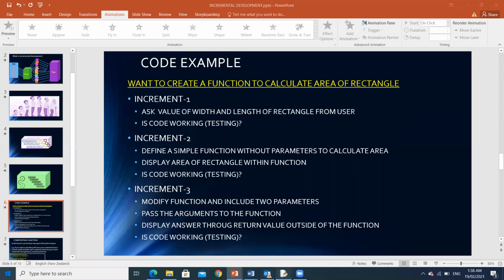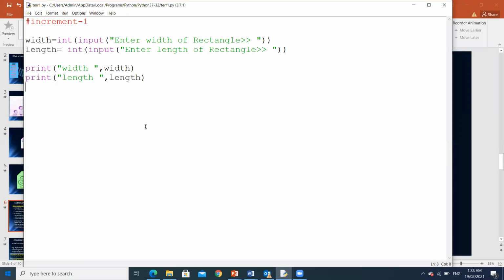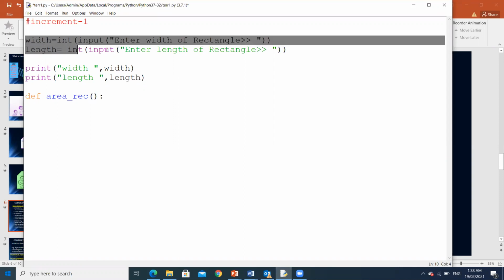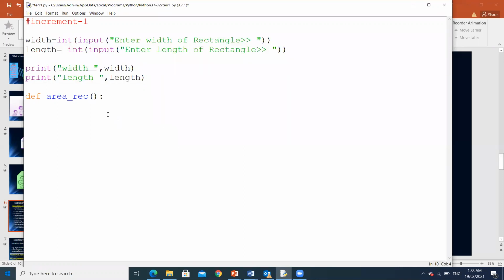So I go back here and declare the function with the def statement, and here I write area, area rectangle. I have to write a very simple function.